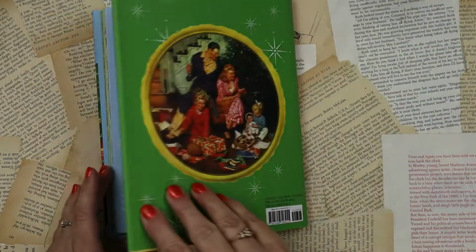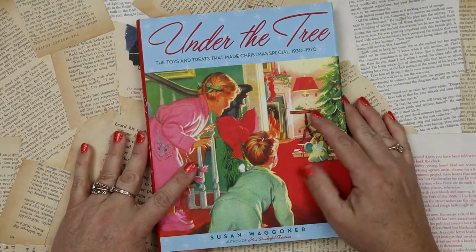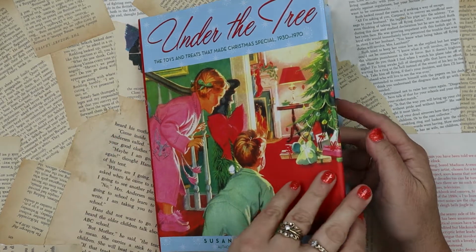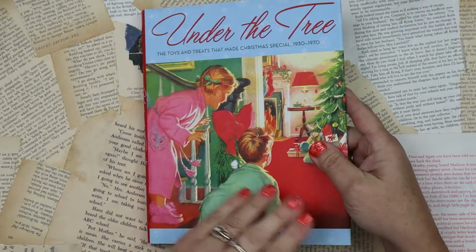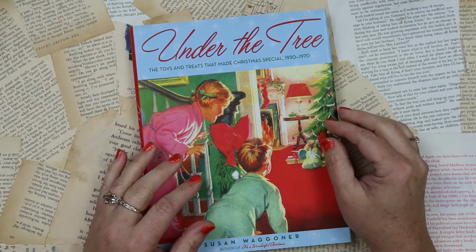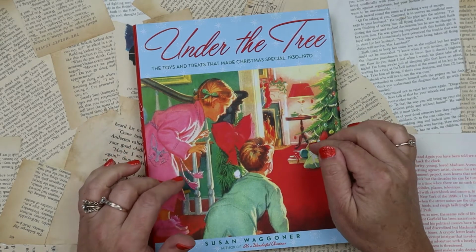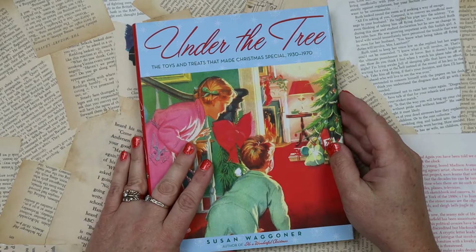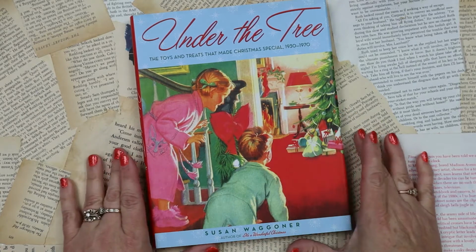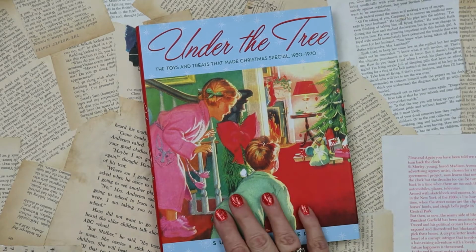So there you go. This one was just a little bit longer of a book review, but I thought it was important because I just love Christmas and I love the holiday, and I thought people are probably gathering things for their Christmas journals or December dailies or whatever, but this would be an awesome book to use either way. Cover all the content. It's just super nice. Love it. So I just thought I'd share with you today before I started tearing into it.